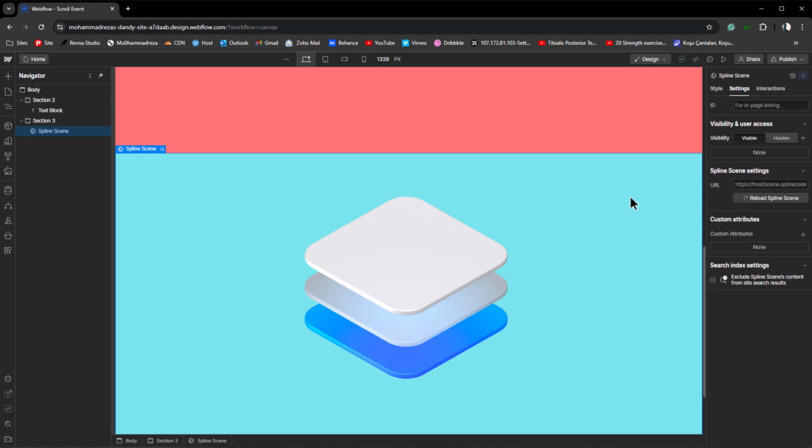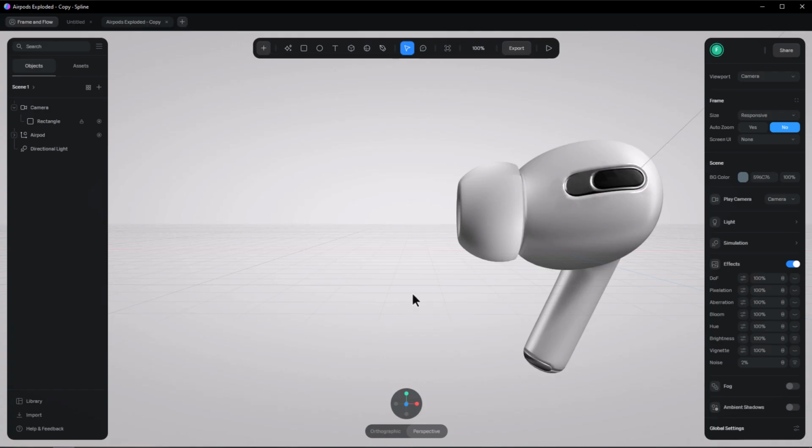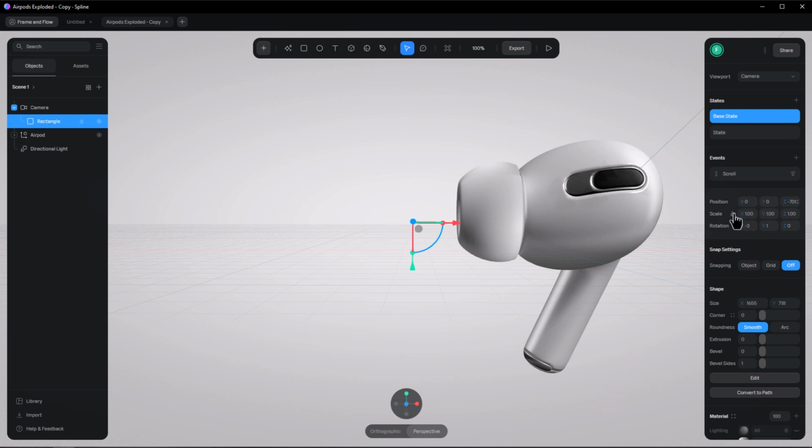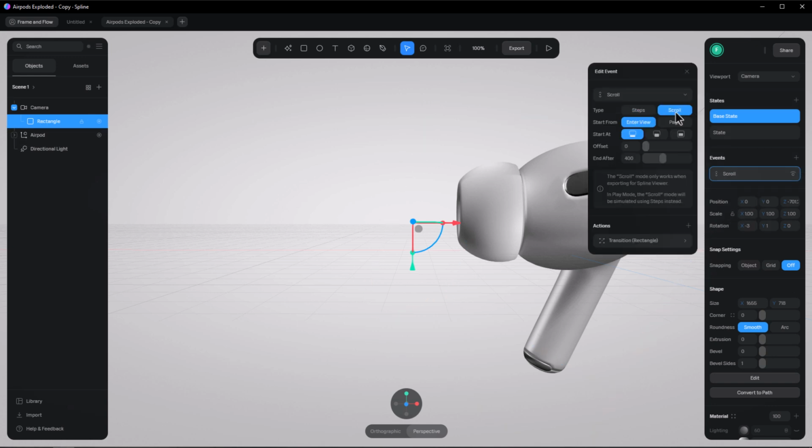Now let's move over to the spline file. I've duplicated the finished project, and we're going to select one of the objects with the scroll event applied, such as our background. Here we'll be choosing the scroll type. As you can see, we have a few options available. The first option relates to how the scroll animation begins. One of the options allows you to control when the scroll animation starts, based on when the component enters the viewport. You can see there are three options for this. Each one corresponds to a different trigger, whether the canvas reaches the bottom, middle, or top of the viewport.